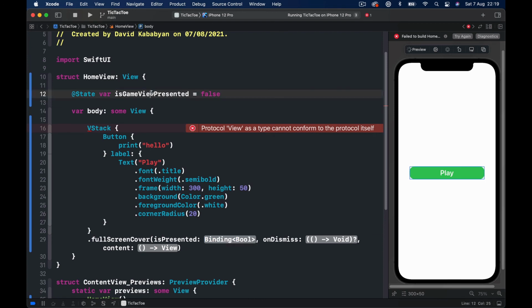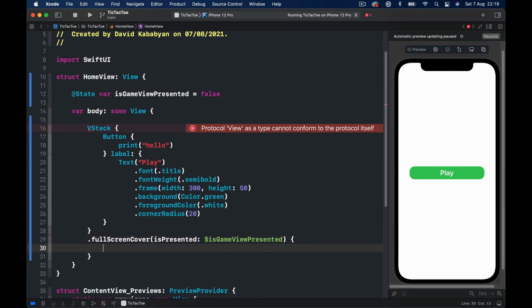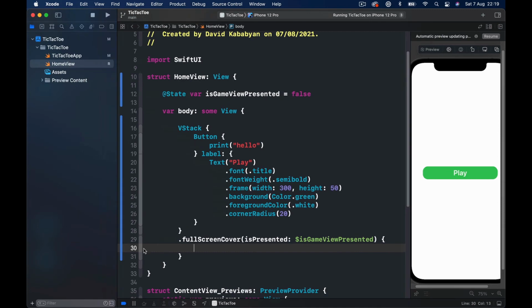And here we're going to just use that, and we need a $ sign here to do the binding, and just get rid of everything here. And we're just waiting to put curly braces. And we will tell our full screen which view we would like to show. Currently, we don't have anything to show.